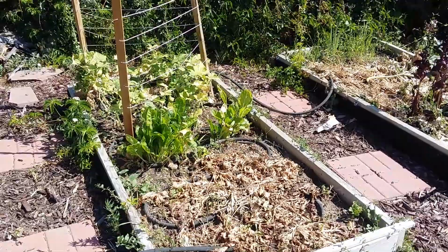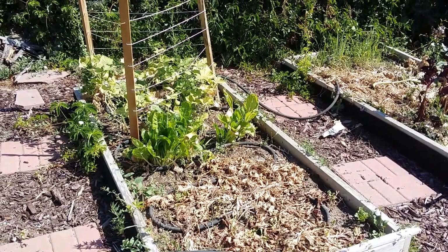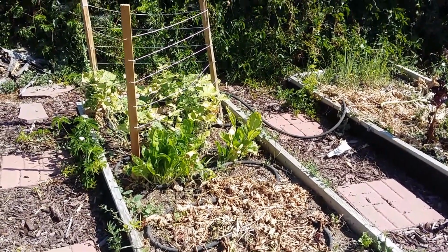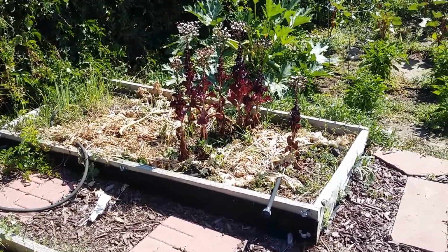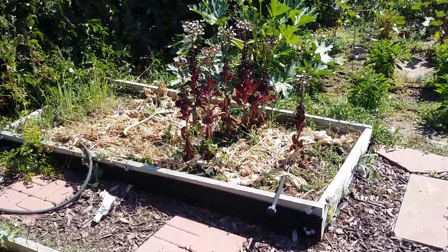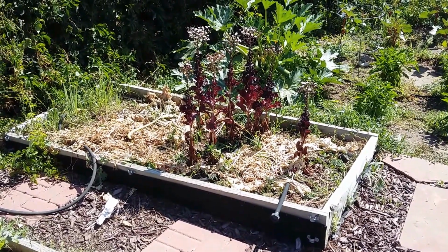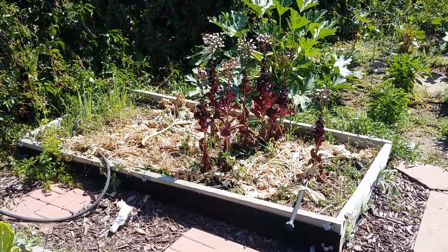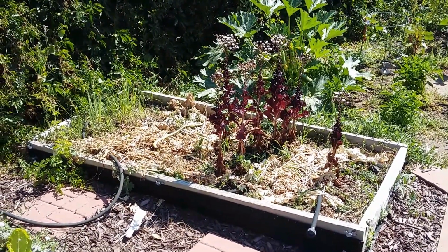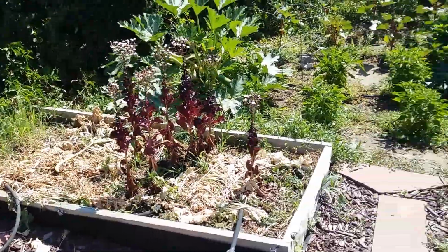The cucumbers are doing all right. They're growing. They may be in a bad spot. They didn't do too well, so unfortunately, we'll learn from it and move on next year. Finally took care of the spring bed. I only left some of the Merlot lettuce because it's seeding now, so I can take that out and use the seeds. And then we have a little bit of Japanese onion in there.